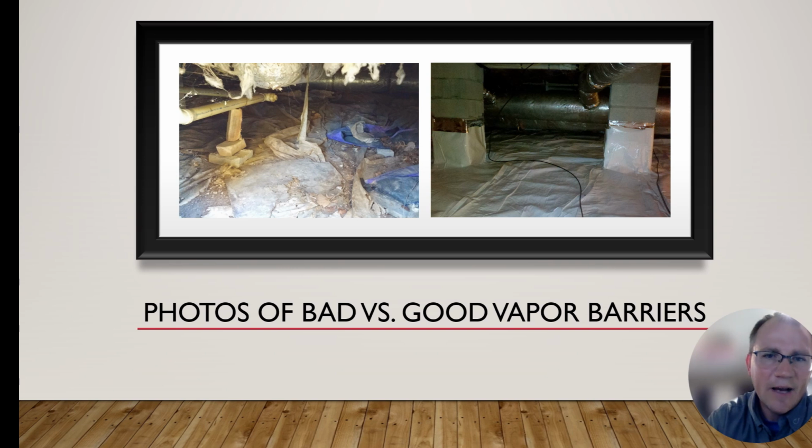In this slide, I wanted to show you real quickly a couple photos of vapor barriers. The one on the left is definitely the bad vapor barrier I showed you in the last slide. The one on the right is a good vapor barrier. This one just happens to be in white. A lot of people will use black. As long as it's 6 mil or bigger, that's fine. And in this one, we actually ran it up the piers a little bit and capped it off with some tape. But I wanted you to kind of see the difference real quick of what a good vapor barrier looks like as opposed to a bad one.